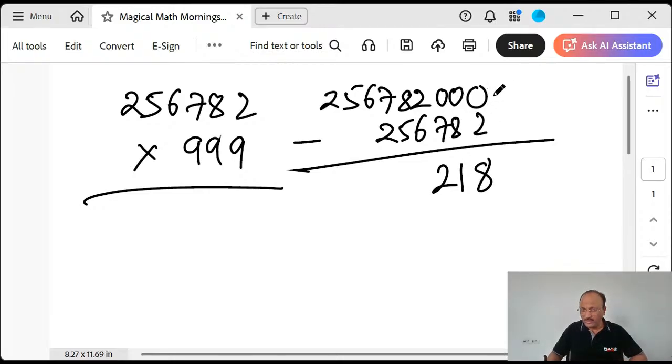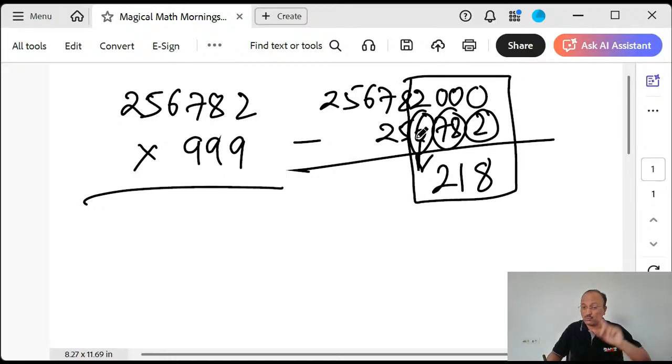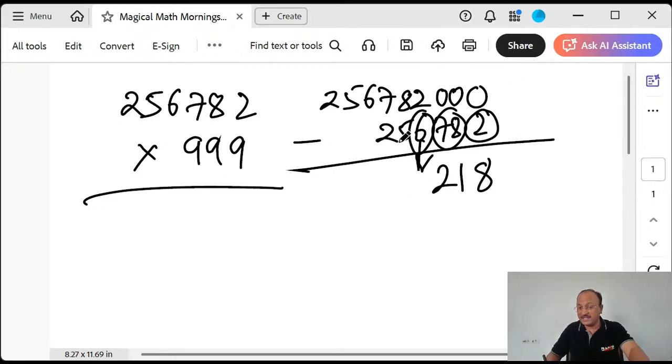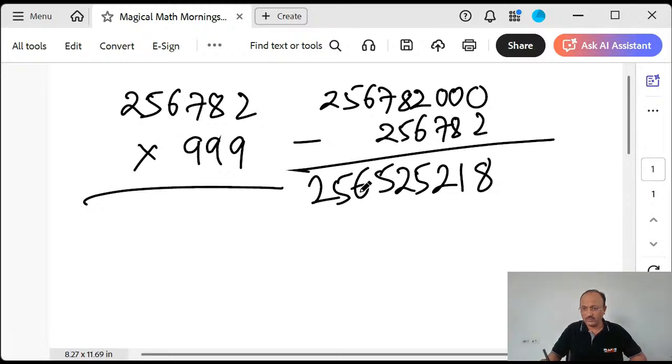What I do, always apply the tens complement for this, and nines complement for this, and 1 less than 1 for this. This entire thing I will treat like the subtractions we used to do earlier. Magical subtraction part 1, that one you can watch. Correct? No? Now it is 5. Rest of the things are same. 2 5 6 5 2. Correct? Yes.